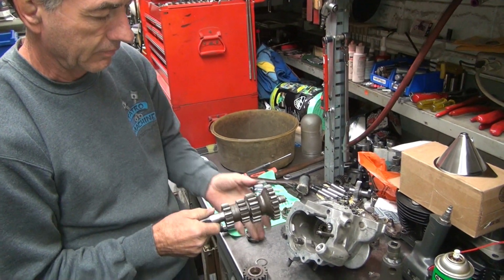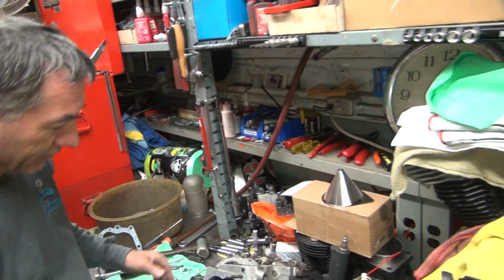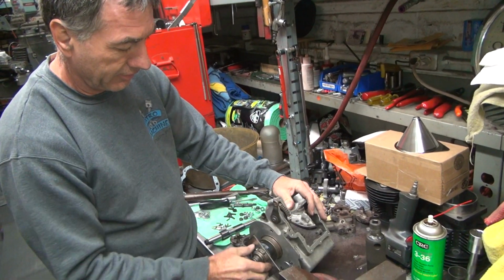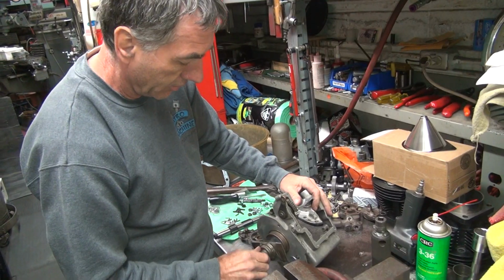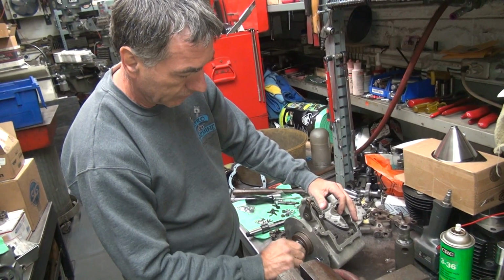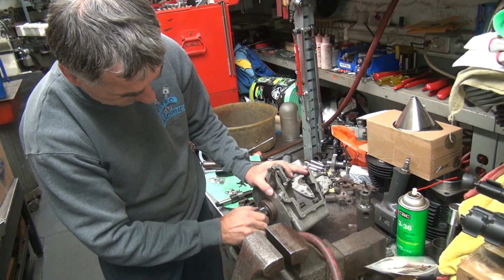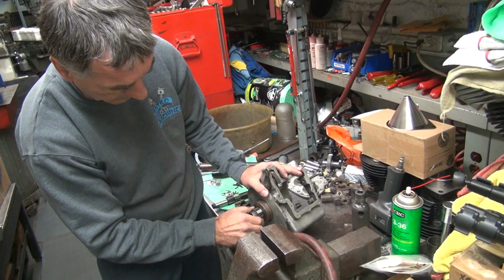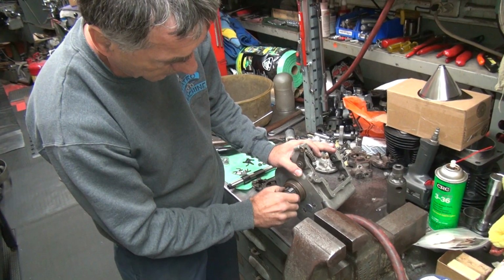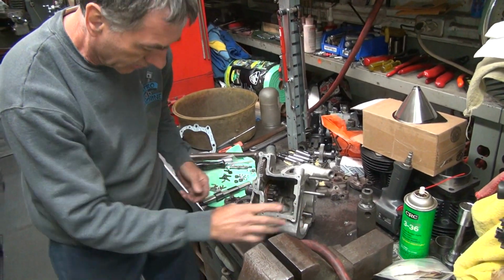Okay, looks like this one has all the washers on it. I'm going to leave this out for now. We'll keep it for later, just in case we need it. That didn't fall out yet, so that's okay. That's a first. Just take all this crap off of here so I can work with it. Okay, that rotates. You got the seal in there, so you got some drag on it, but it's definitely not tight. See how it's moving so much? That's grease drag because I'm on the seal now. It's still tight. Get some thick grease in there.